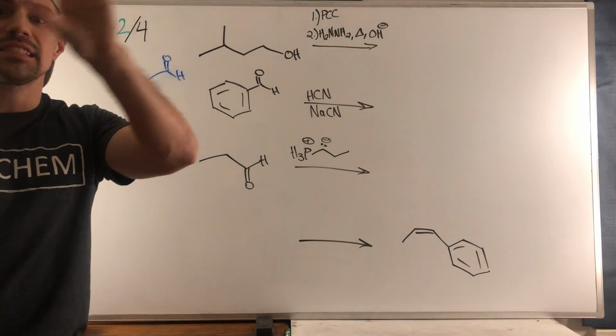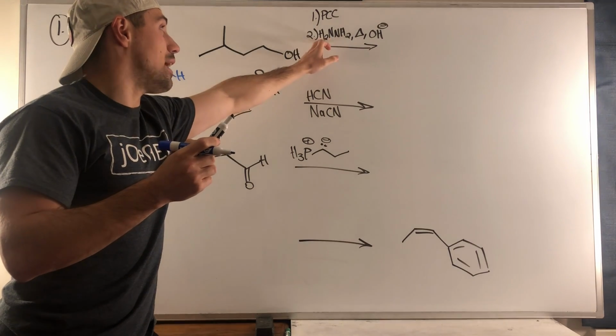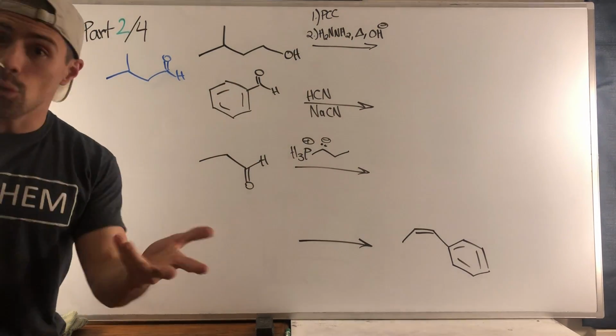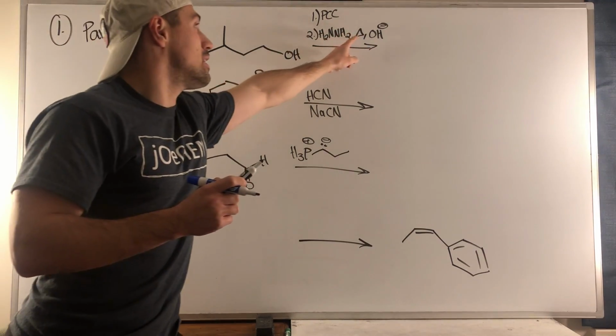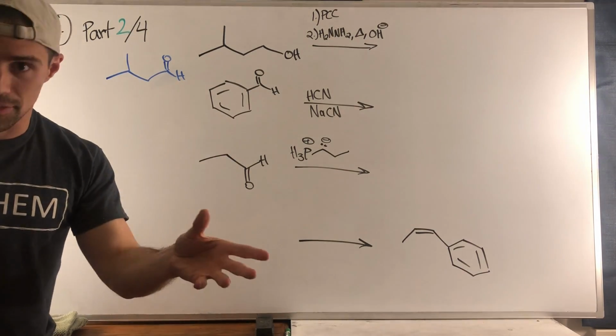Now, hopefully in step 2, you might see the Wolff-Kishner written in 2 steps. One where it's very explicit that it's happening in acidic conditions, and you have the hydrazine, the H2NNH2, or the N2H4. But it's very common, don't be surprised if you see it written like this, where you have it all in one line with the base, where it basically looks like a basic environment.